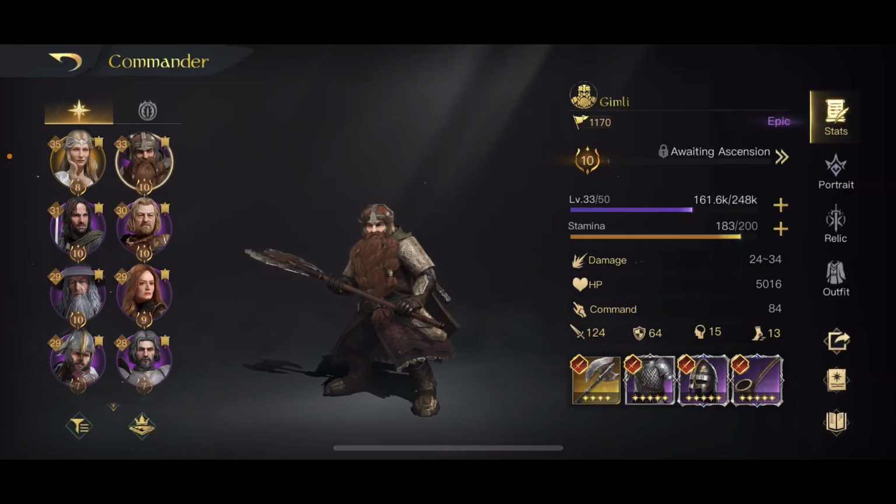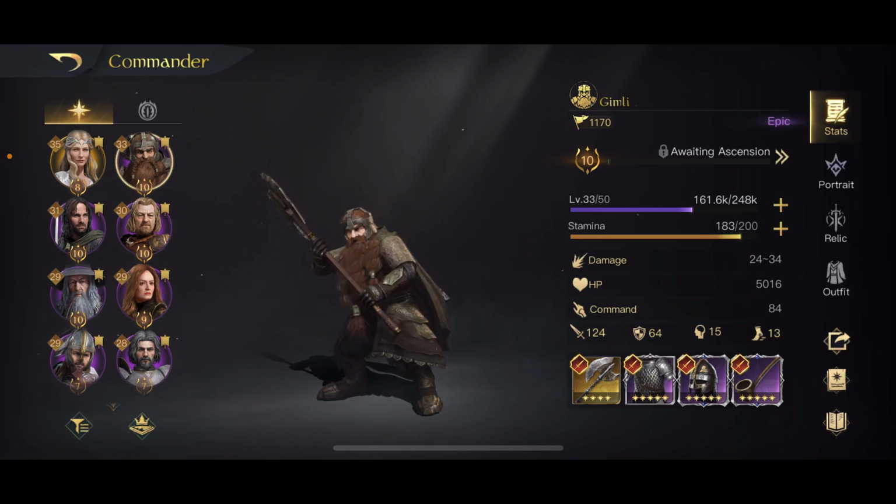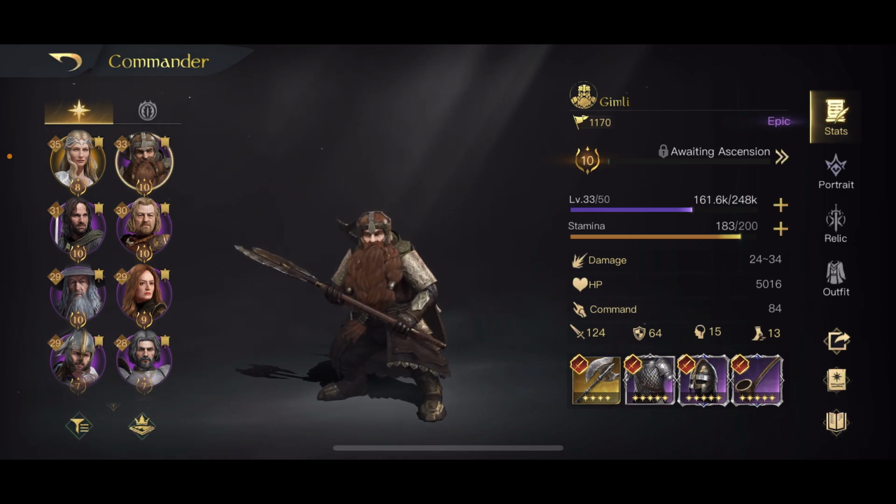So, rule of thumb when you're choosing gear for Gimli, pick gear that is going to give commander attack and commander damage. That is the most important thing. Commander attack and commander damage.